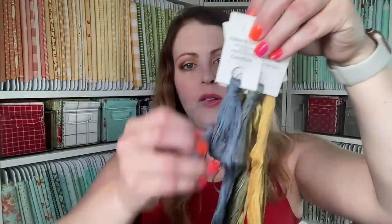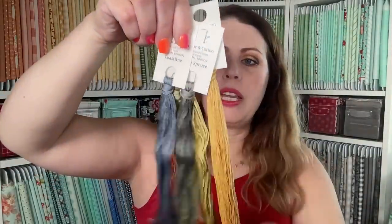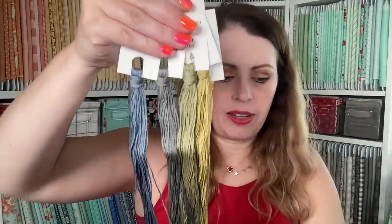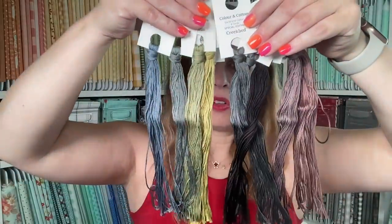I have more club stuff. I am part of the Color and Cotton thread club — I get all the skeins. Everything fell on the floor so it's not as pretty as it was. Here is part of it, and here is the rest of it. Beautiful, beautiful colors. I just absolutely love it. I love getting all these Color and Cotton threads. You're going to see Color and Cotton conversions from me in the future as I get more and more of the colors. My friend Heather is actually doing her Sleigh Ride SAL all in Color and Cotton and it is gorgeous.